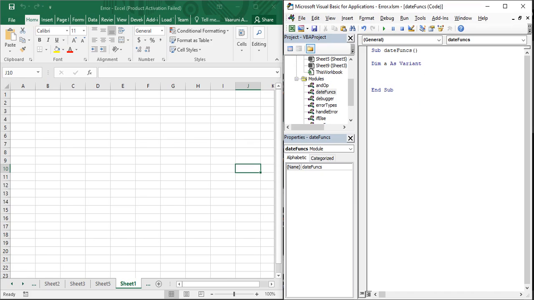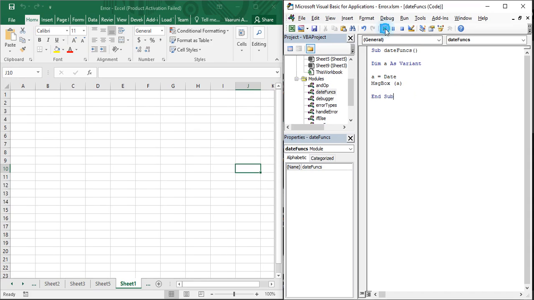Once you have declared a variable, in the variable you can store the date using Date. This is a date function. The parentheses don't matter, so you can simply just write Date, and then you can show that date in the form of a message box like this.